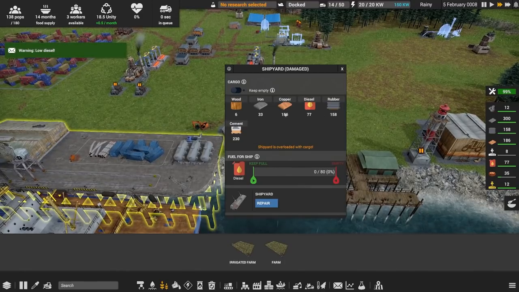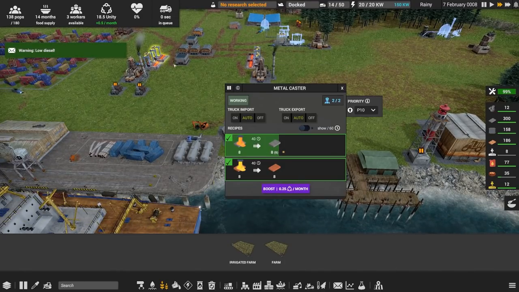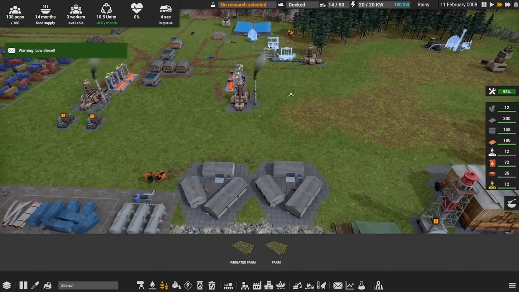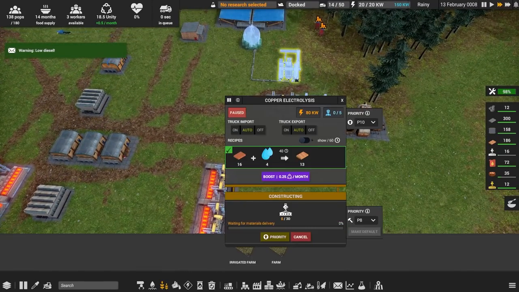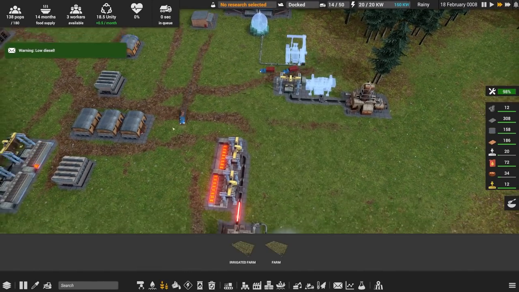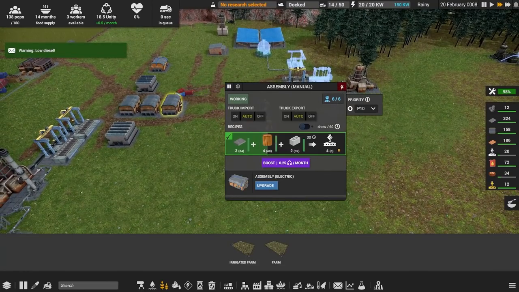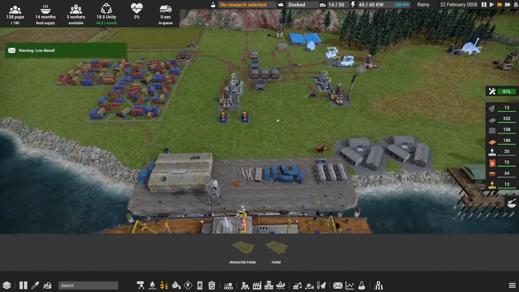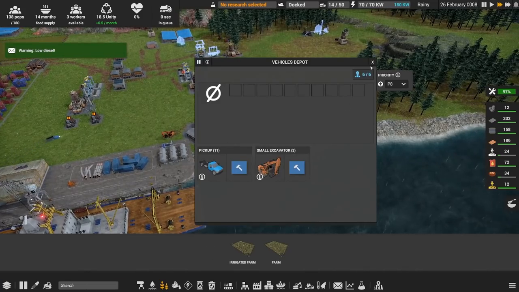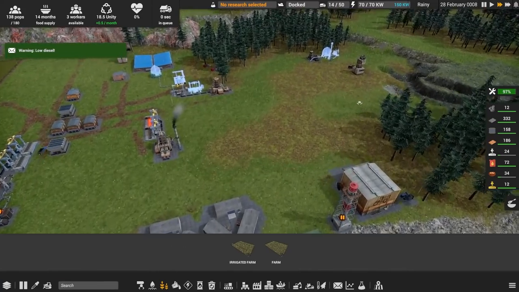Okay, how much copper do we have? We're fine for copper. We're fine for iron. Good. We got loads of iron in the storage area. In fact, we should probably have a storage area for copper as well. We'll worry about that in just a second. Look, we are pumping out about as much construction component nonsense as we possibly can. This is pretty good.